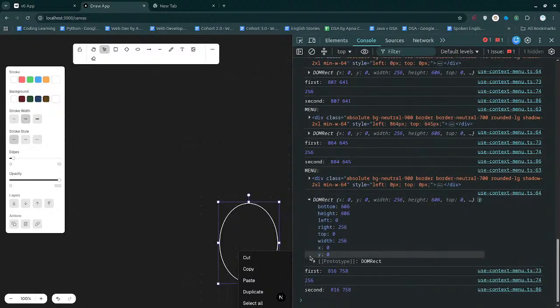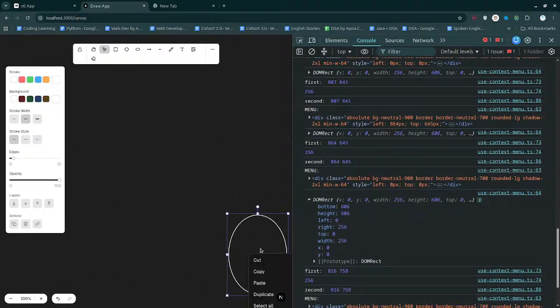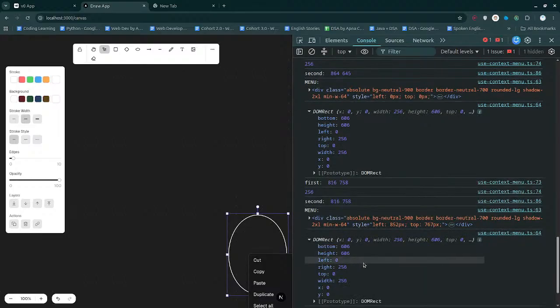So this time, top, bottom we have, left we have, right we have, width we have. Interesting. So we just needed to have the right. So we have this. From the right, it is 256 pixels away, and from the left it is 0 pixels away.